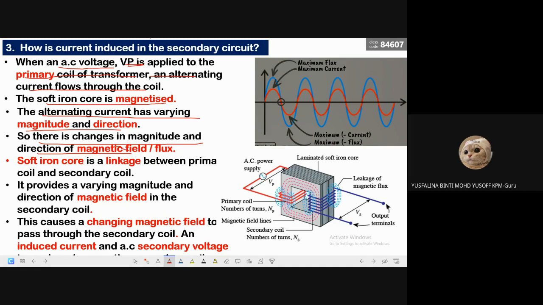So the one that we discuss now, you can actually use it to answer the 4-mark questions if they ask you about how the transformer works. Teacher, it's only 4 marks, but this one you got like 7 points. I think I told you before, right? Let's say 4 marks mean 4 points. You can answer as many as you can, as long as you are confident.